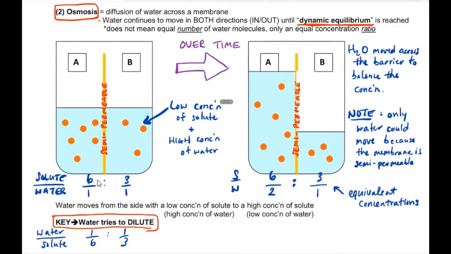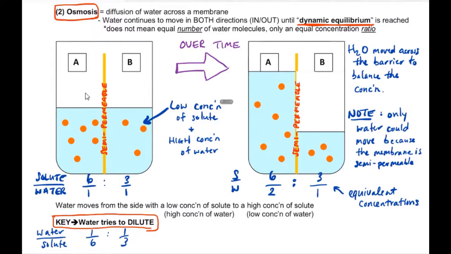This particular semi-permeable membrane is based on size. Water's small enough, these guys just aren't. So we're not going to be changing the number of these larger particles, but we will for sure be moving water around. Osmosis can tend to trip people up because the idea of diffusion is simple, high to low, no energy. But the concept of osmosis appears to do something backwards. So I'm going to try to explain it to you in a way that gives you some confidence to know what the heck's going on with the water here.